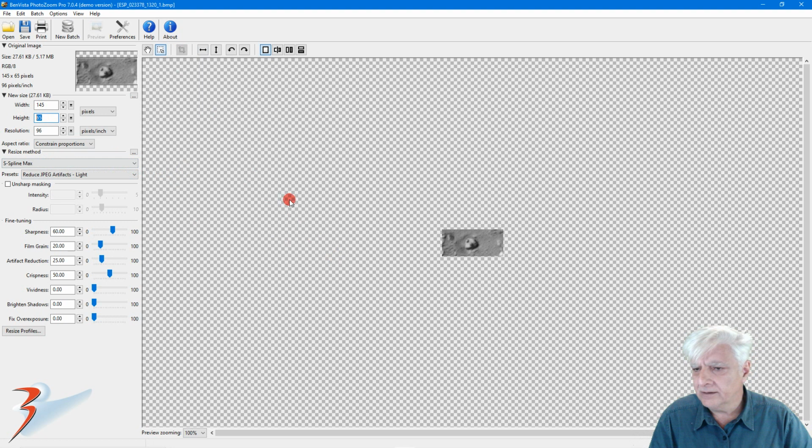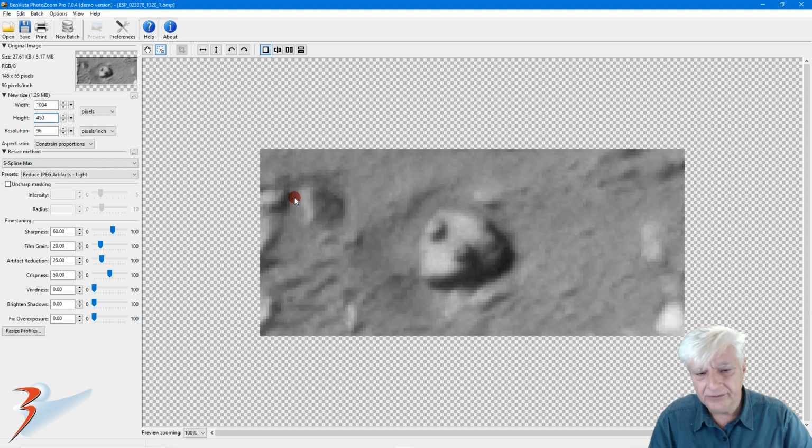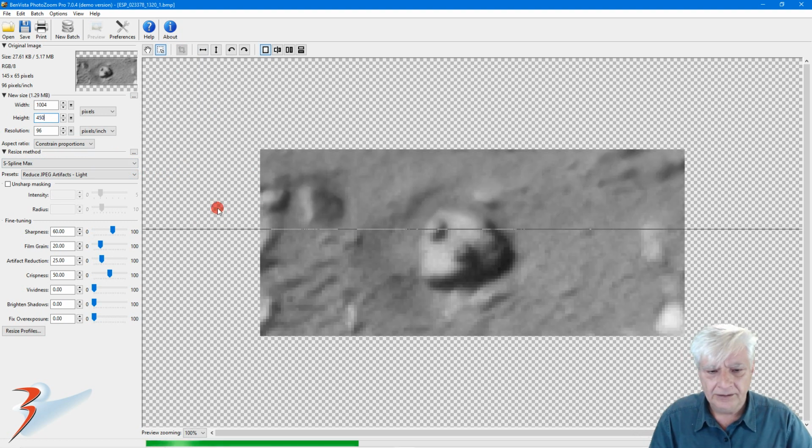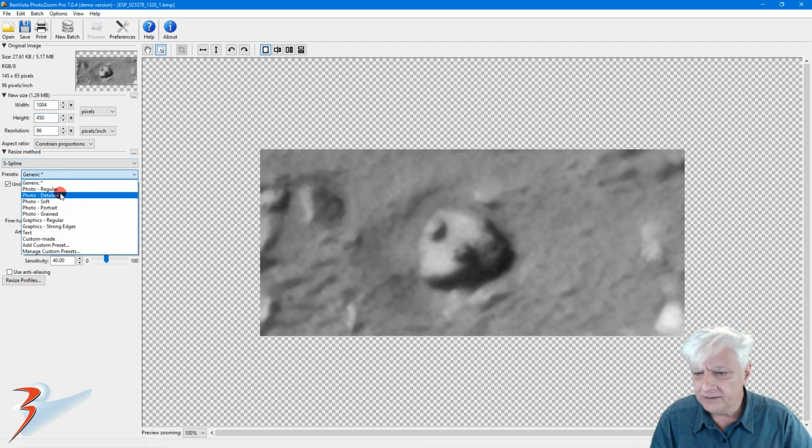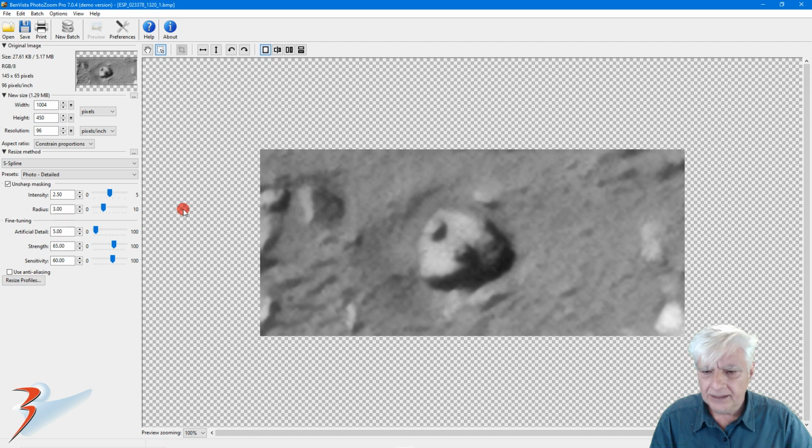I normally go for a height of 450. Most of my images, the zoomed up images, are 730 by 450. It's just a preference. And let's go for a higher quality scan, and that's how I do it. It looks a lot better than the broken up image in HiView, and this is basically how I do it.